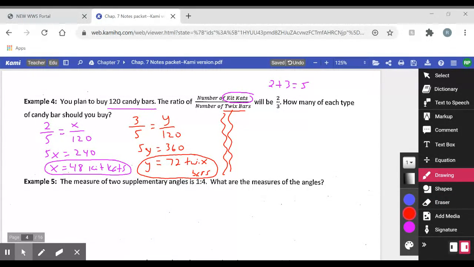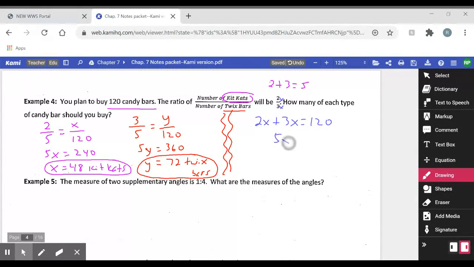You could think of it as putting an x after the 2 and the 3. So you can see, I know the ratio is 2 to 3, but I don't know how many I'm multiplying that by. But one way you could think of it is you could say 2x plus 3x is equal to 120, the total amount. And so I get 5x is equal to 120. And when I solve, I get x is equal to 24.